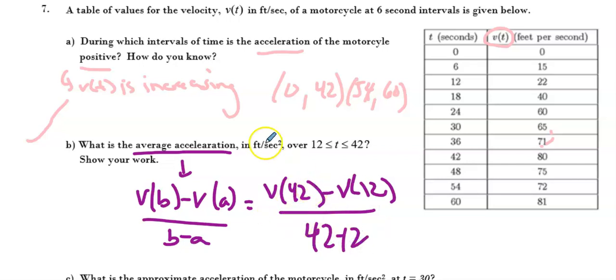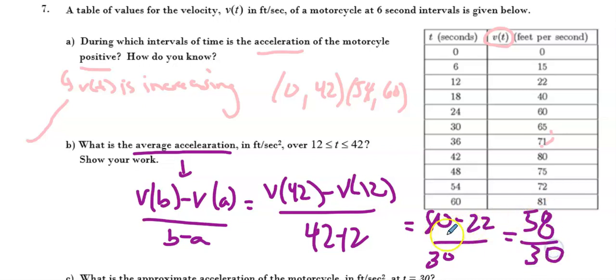So in this particular example, you have to understand that you're given velocities, so you have to look at the values. So for 42, you get 80. For v of 12, you get 22, all over 42 minus 12, which is 30. And then you can simplify this more. By the way, this is an FRQ question, so I would leave it right here, because it doesn't say it's a calculator question. I would hate for you to get the point wrong because you subtracted incorrectly. So I would highly encourage you on FRQs to leave it just like this. And then obviously it would be in feet per second squared.